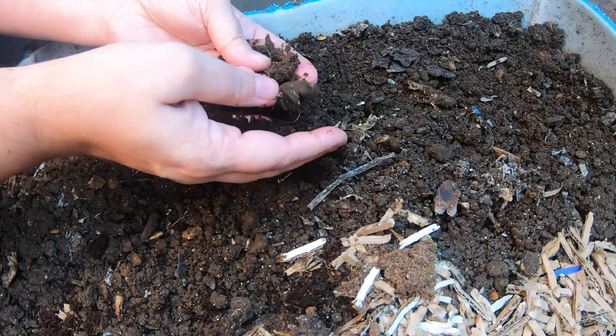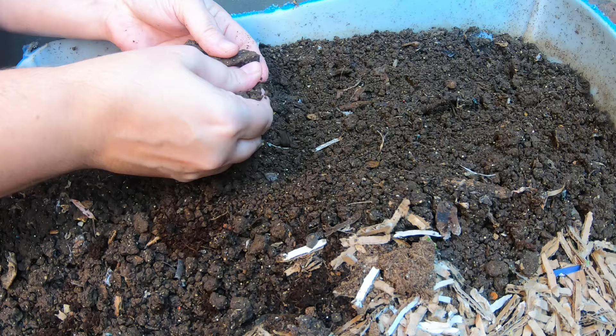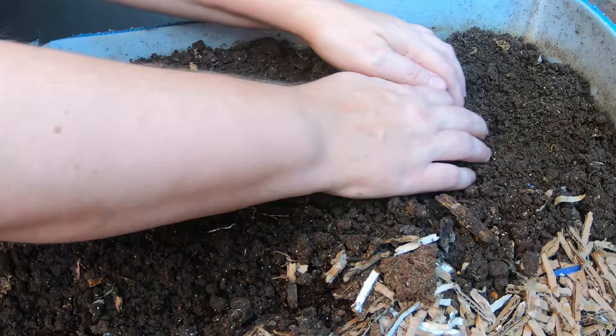Even though this is a very small area, we're going to do a little bit of a light harvest. I'm just going to pull some off the top and we're going to keep going until we run into worms. If you have any questions or experiences you want to share in the comments below, please feel free. I always like to hear what other people do. And if I don't know the answer, I'm sure one of the other viewers with worm farm experience can also help you.